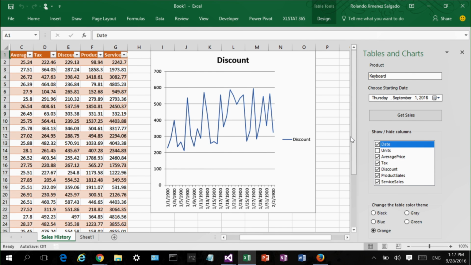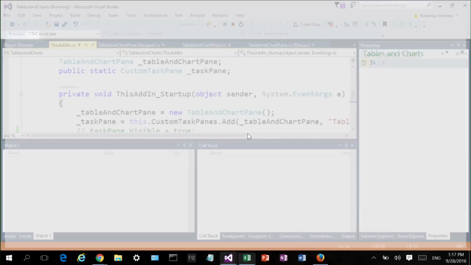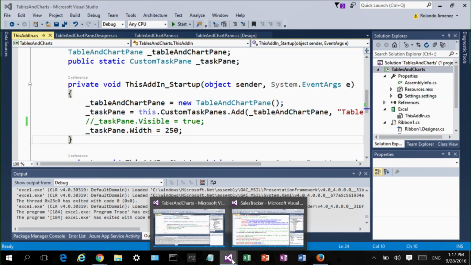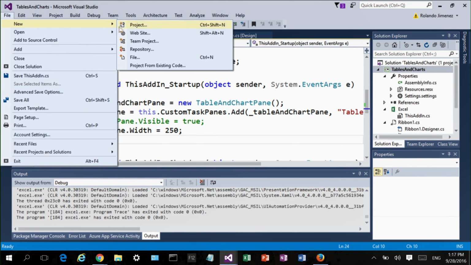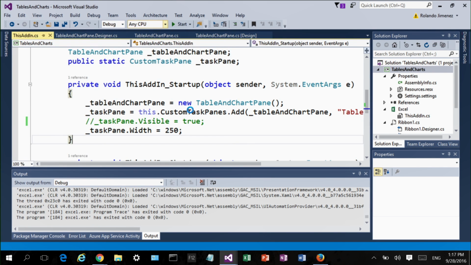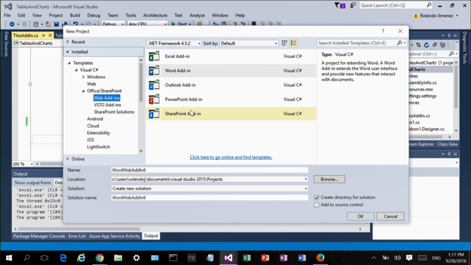We built this same sample, and you will find this comparison as well in GitHub in our samples repository as a web add-in. And I want to show you how it looks. So I'm going to start with Visual Studio. And for those that haven't created a web add-in before, let me just quickly show you what is the experience in Visual Studio. If you go to File, New Project, you will find this section here for Office and SharePoint, and you will see web add-ins there.